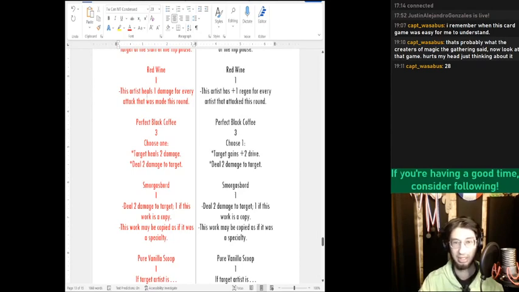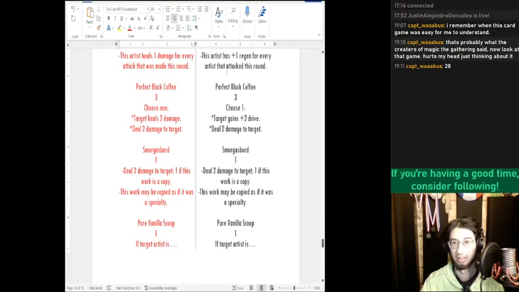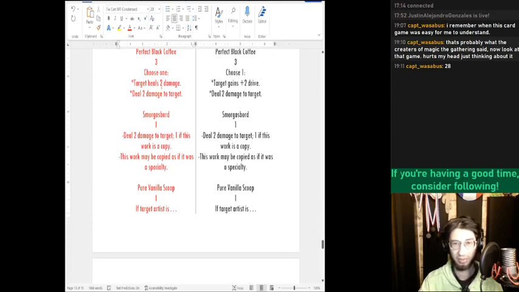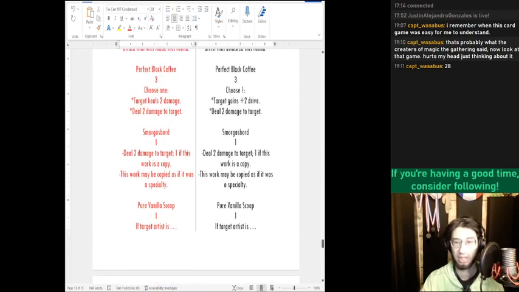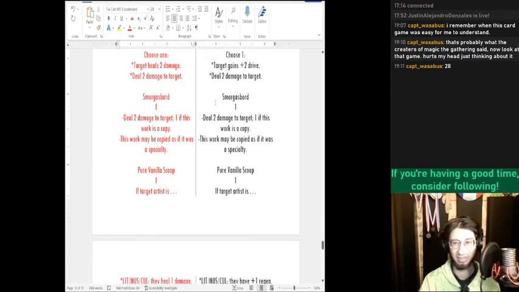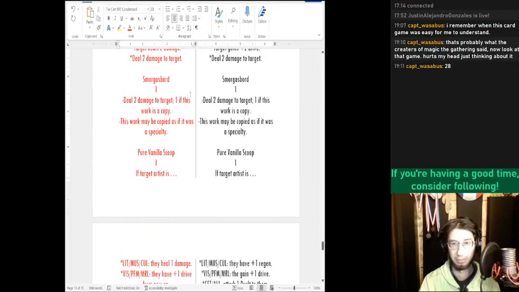Red wine heals 1 damage for every attack that was made. Has +1 regen for every artist that attacked this round. Kind of just changed up the wording there a little bit. Perfect black coffee. Choose 1. Target heals 2 damage or deal 2 damage to target. Again, just change healing to... well, actually, in this case, I changed it from giving regen to gaining drive, which has a slightly different advantage.